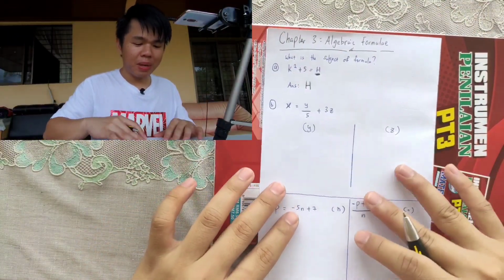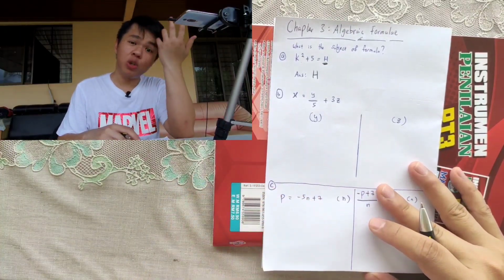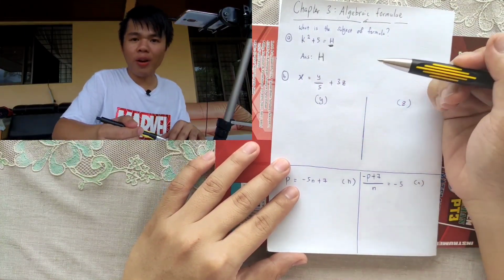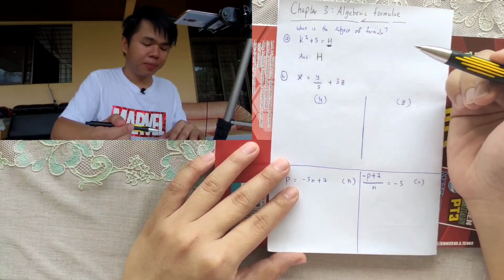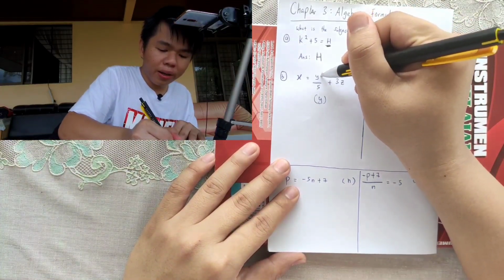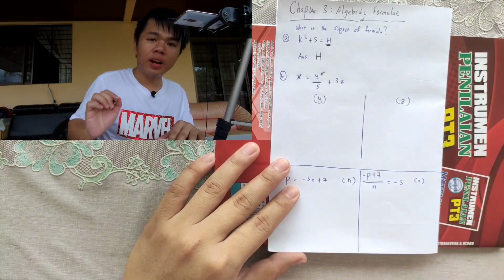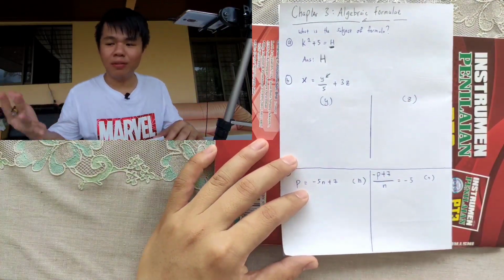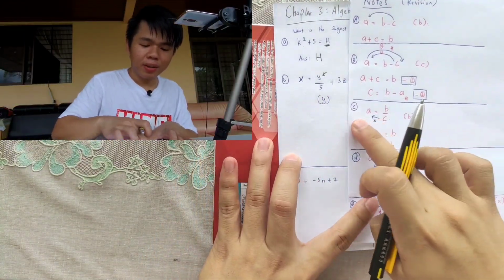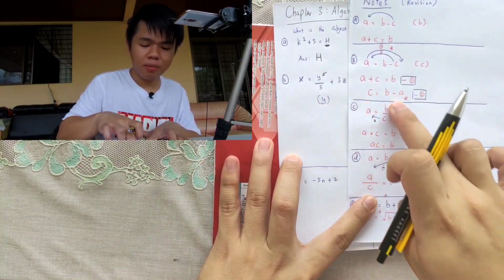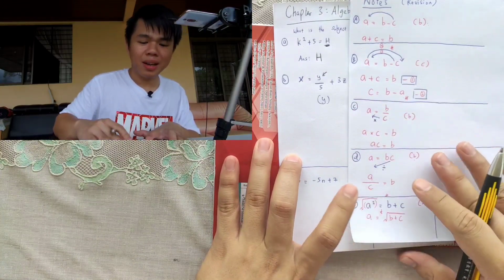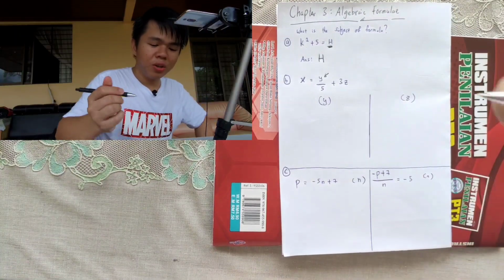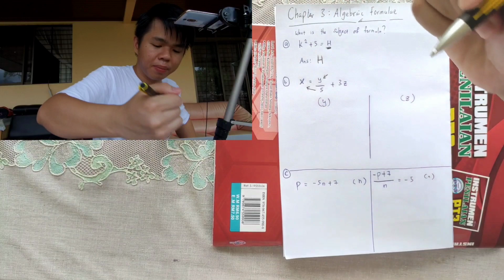Let's look at example B. This one is the one that I want you to do later, so please pay attention. X equals to y over 5 plus 3z. We need to make y as the subject of formula. It is a fraction which is y over 5. So we need to make the 5 disappear. This means that you need to times up. But because you have another one at the side, which is 3z, you need to times both of them up.